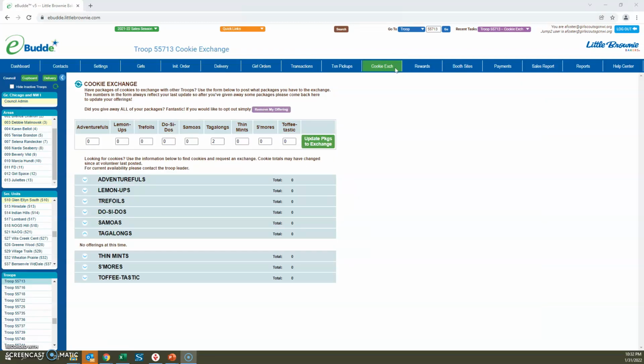And finally, maybe you want to conduct a cookie exchange with a sister Girl Scout within your service unit. You'll simply click on the Cookie Exchange tab. Be sure to read the instructions as to how to conduct a cookie exchange. If you have cookies in your troop that you're looking to exchange with a fellow sister troop, you'll enter in the number of packages per variety that are available for you to exchange. Be sure to update the packages to exchange option. Now, if there are cookies that you are looking for amongst the sister troops within your service unit, be sure to take a look at the variety that is of interest, and you will see which troops have an offering at this time. If there are cookies that are available by a sister troop, be sure to reach out to that troop leader.